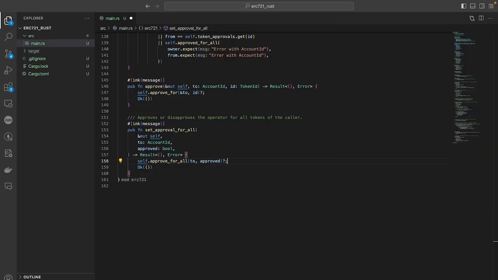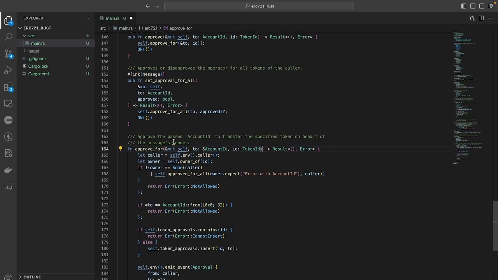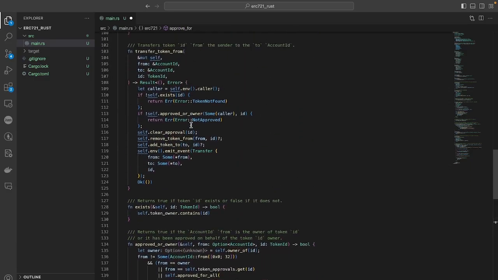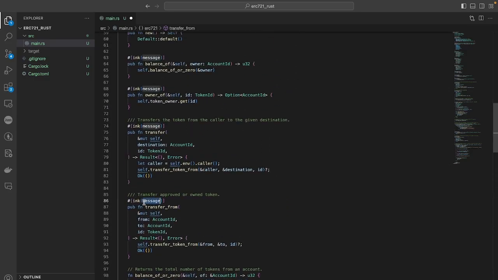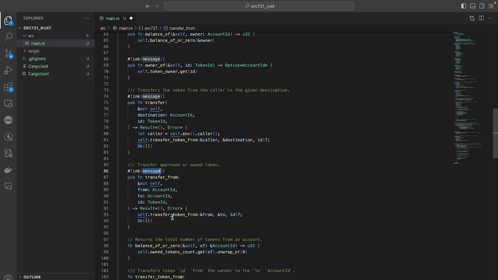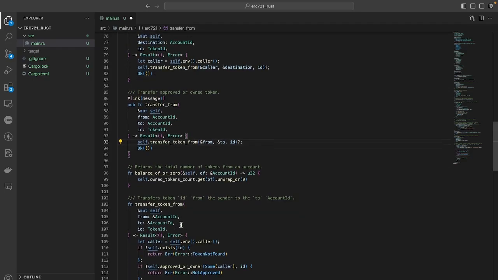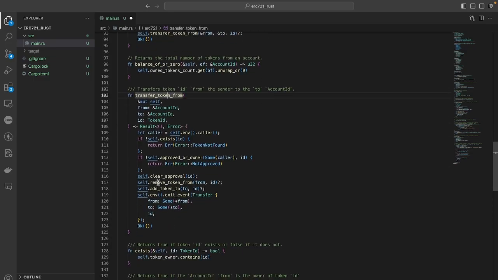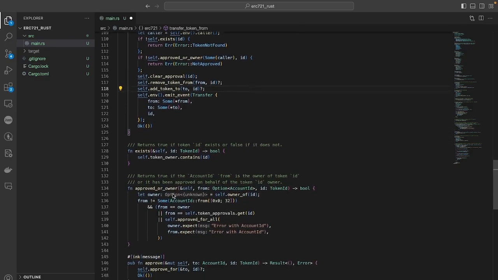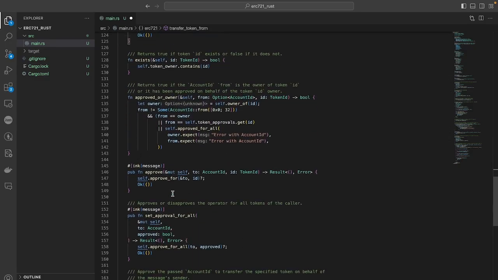And let's move to the next function, and that's approve for. As you can see, I'm basically going deeper and deeper, right? We start from some of the external functions, like we were seeing with the ink message attribute, and then we go all the time deeper to transfer token from. Then I was checking, okay, we have these functions not implemented yet, so we need to implement them and understand them, obviously, so we can know what's happening.